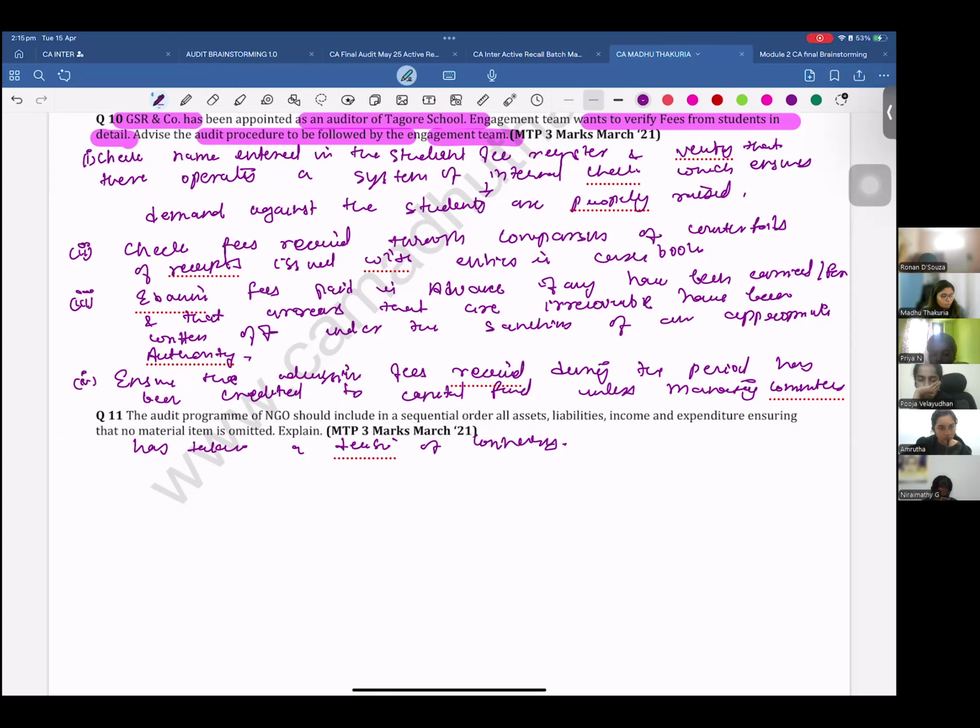Now, there is one more point. Remember in schools, they give scholarships and all, right? So first of all, there is always a criteria for the scholarship. You can just remember this as a special point. They give a scholarship to certain students or a fees concession. So there must be a managing committee that decides all the rules. If you get to know that a particular class of student got the scholarship, you have to verify whether that scholarship is given or sanctioned against the rules made by the managing committee of the school. Yes, that's all you needed to know.